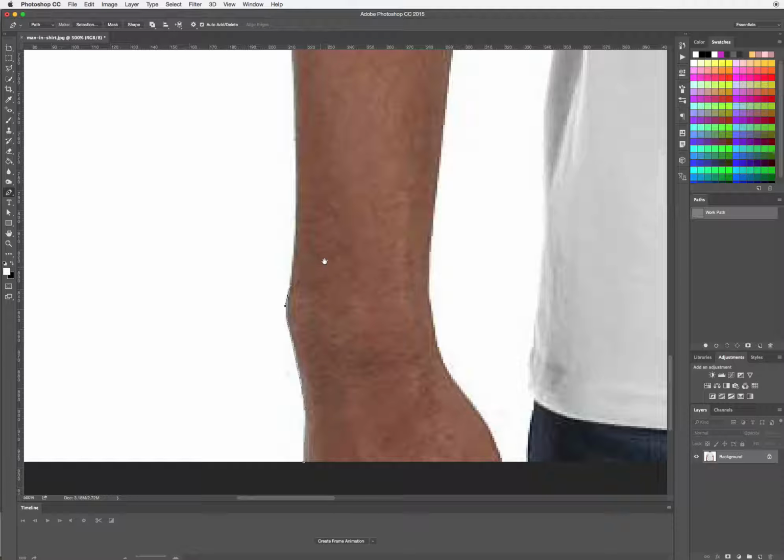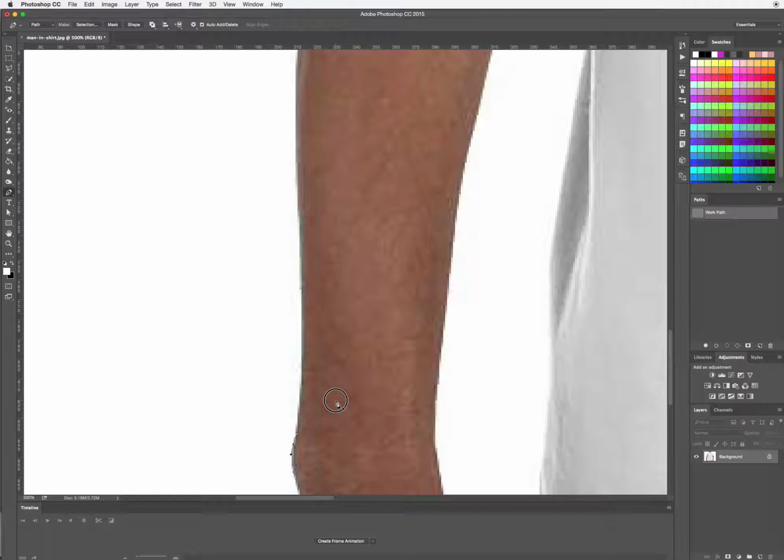I don't want any of the white background. I want to keep this really, really tight. And I can hold down the Command key to change my cursor to a little arrow. I can also hold down the Option key, which is the, oh gosh, what's it called?